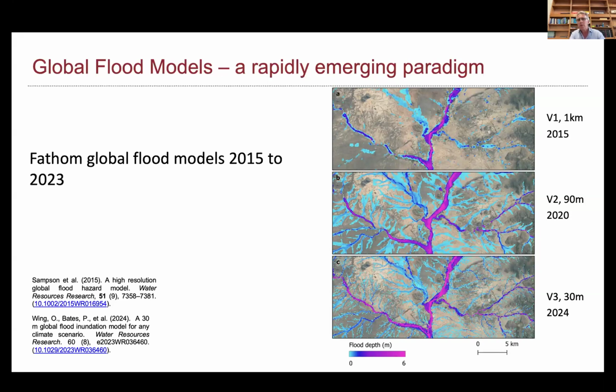The DEM is probably too smooth, and there's no real detail in here. And fast forward through to 2024 and version 3 of our model, and now this is starting to look nice, really realistic. You can start to see floodplain geomorphology in the terrain data, and we're correctly getting confined flooding along the narrow river valleys. And we've got ideas in place for versions 4, 5, and even 6 of these models. So there's more developments yet to come.